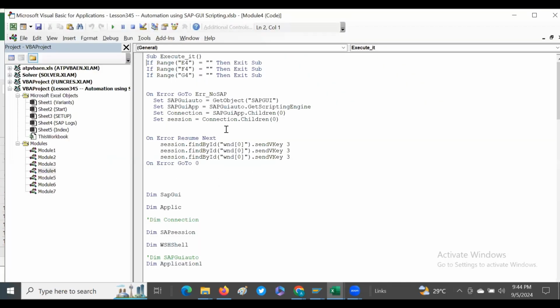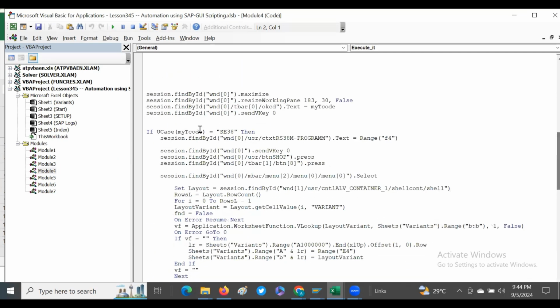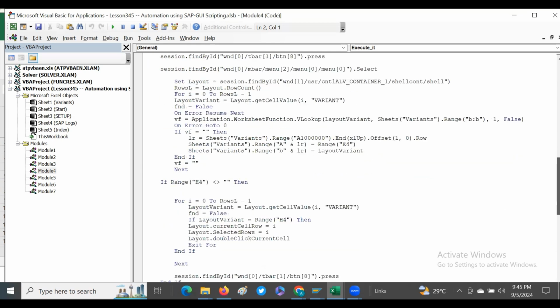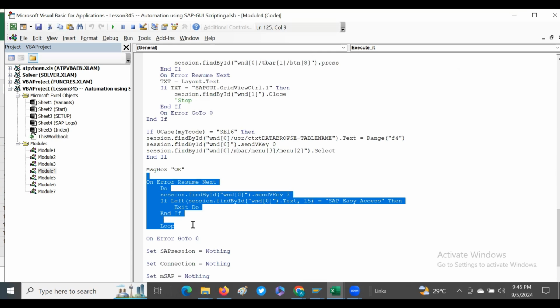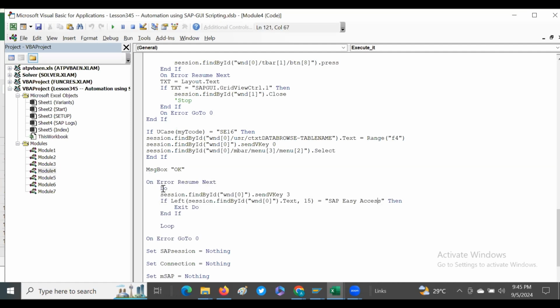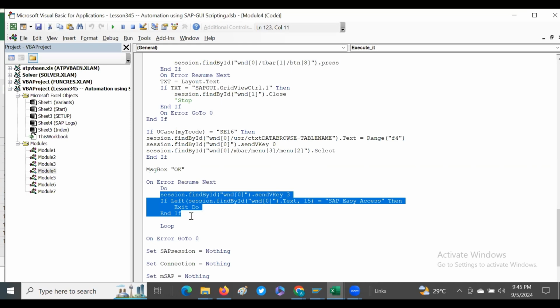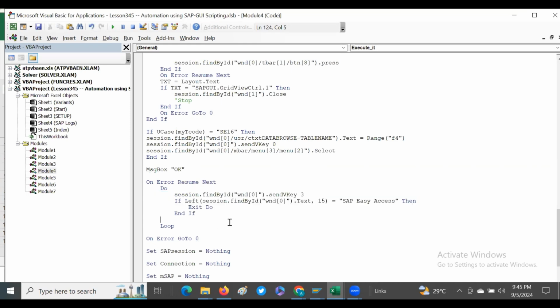This is the macro which was executed to take you to SE38, and when it comes to an end, the OK message is shown. As soon as you click OK, this code performs the return to the SAP Easy Access screen. It is a do while loop, which hits F3 each time. F3 stands for exit.